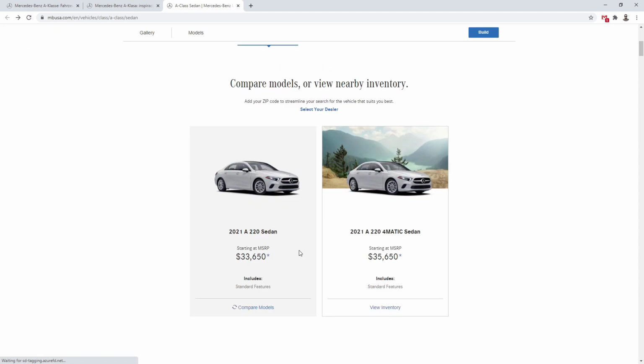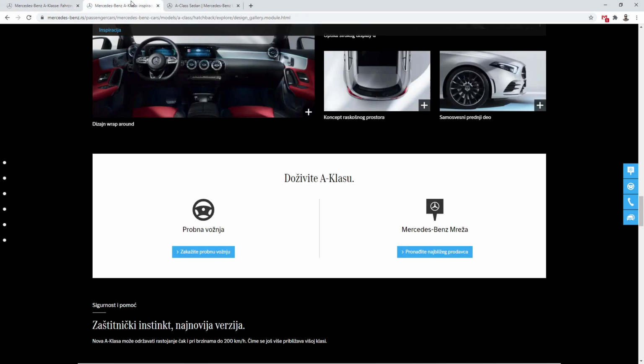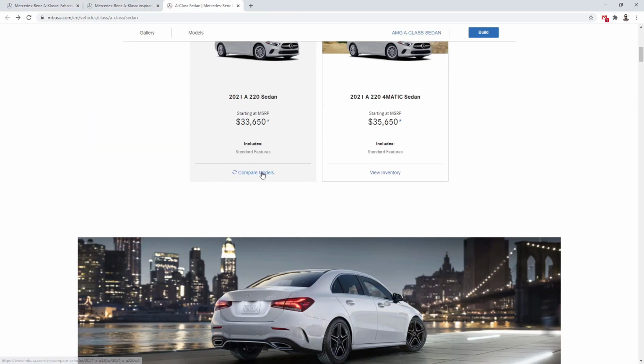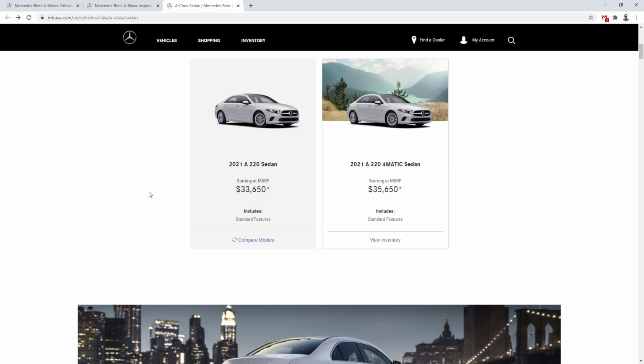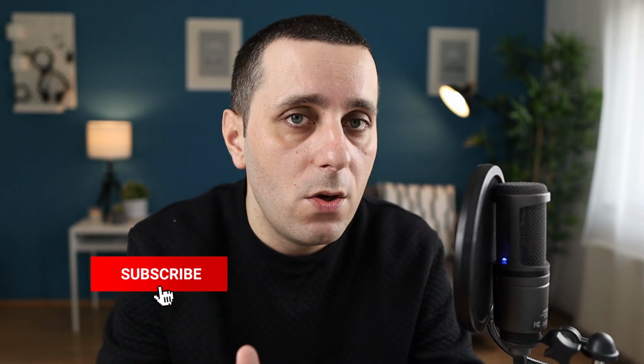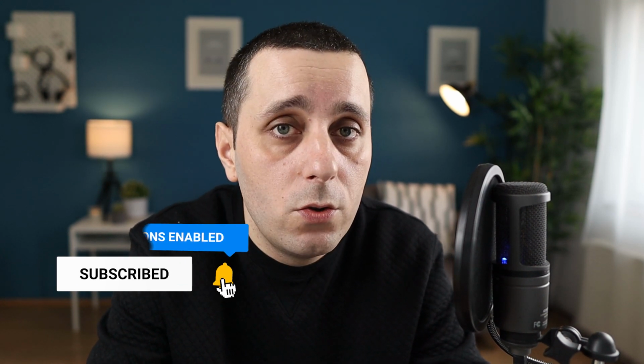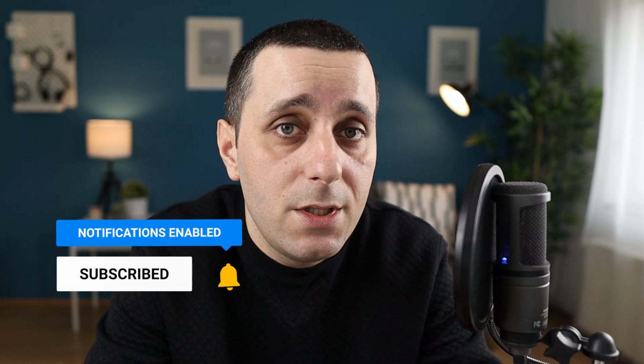So we straight away have the price, which we don't have, by the way, for any of these websites. We can compare the models, which is a great thing. For example, if I'm thinking about buying an A class, B class and C class, which are totally different cars for totally different purposes. Some of them are bigger, some of them are smaller. We have bigger leg space, for example, in the C class than in the A class. So let me quickly compare these models right away from here, so I can know perhaps this A class is not really a good choice for me. Perhaps I have to purchase the C class. And let me quickly go there and see the C class.